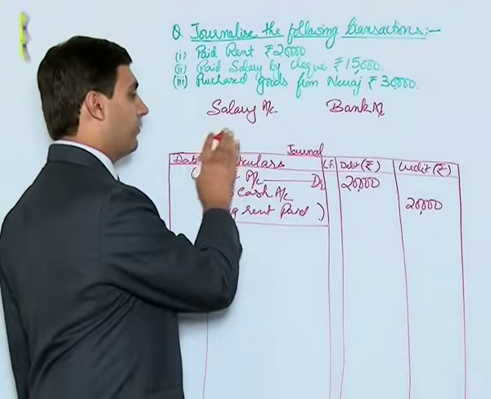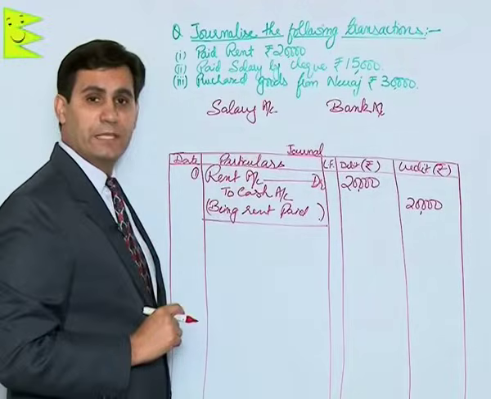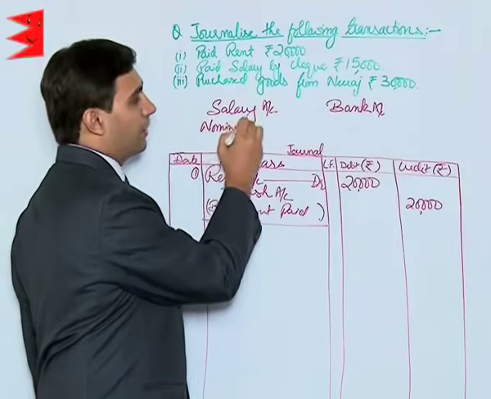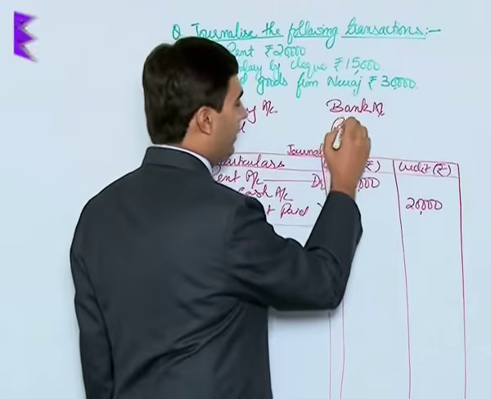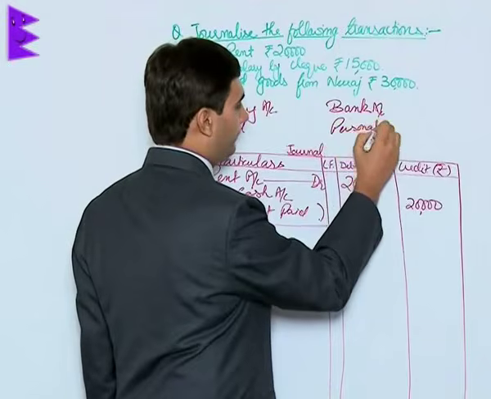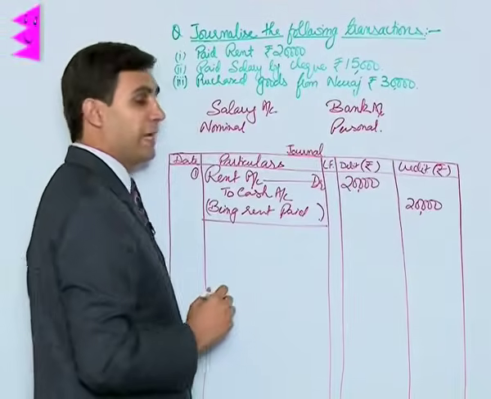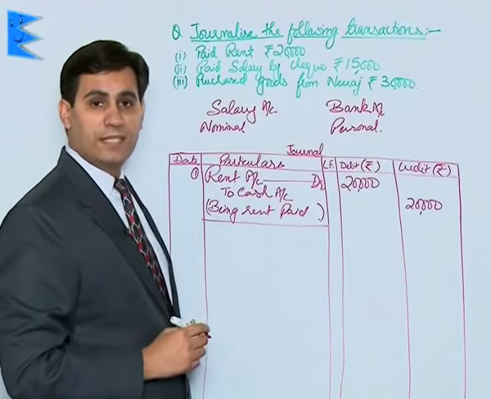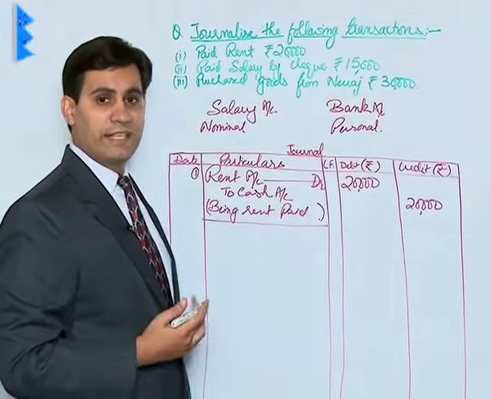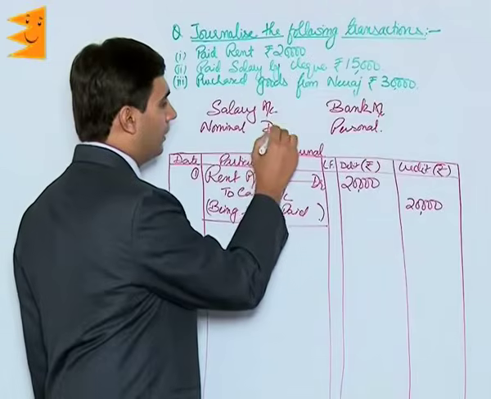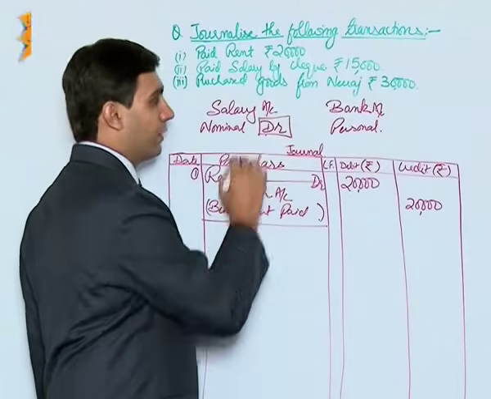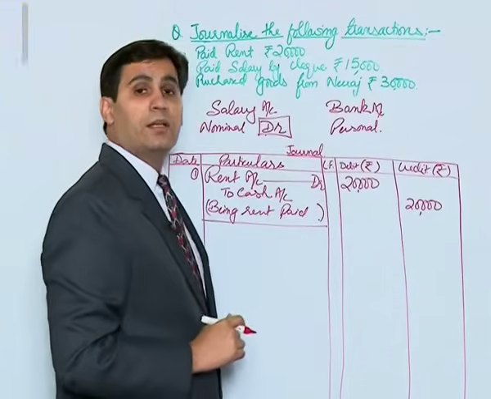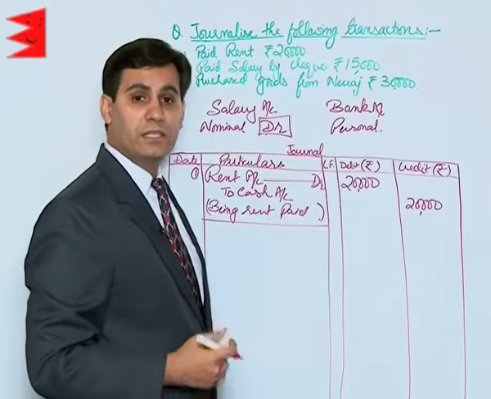So now students, we all understand salary is an expense for the business. Since it is an expense, it is a nominal account. Bank relates to an individual, it is a personal account. Now let us apply rules for it. The rules for nominal account: debit all expenses and losses. So salary is an expense, so it should be debited. Whereas coming to bank, personal account rules are debit the receiver, credit the giver.